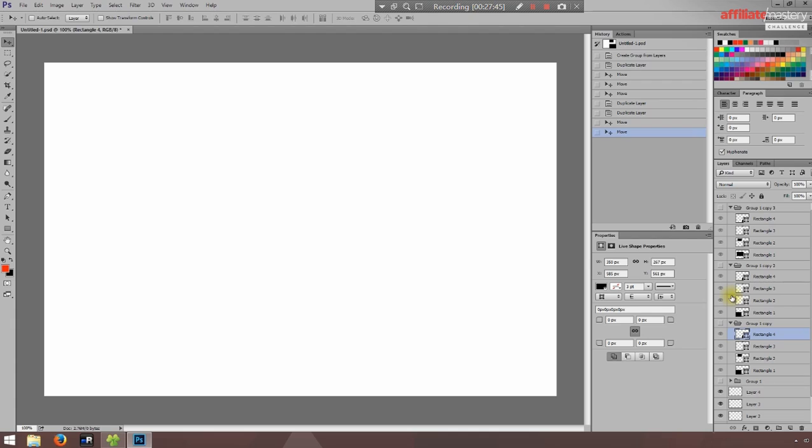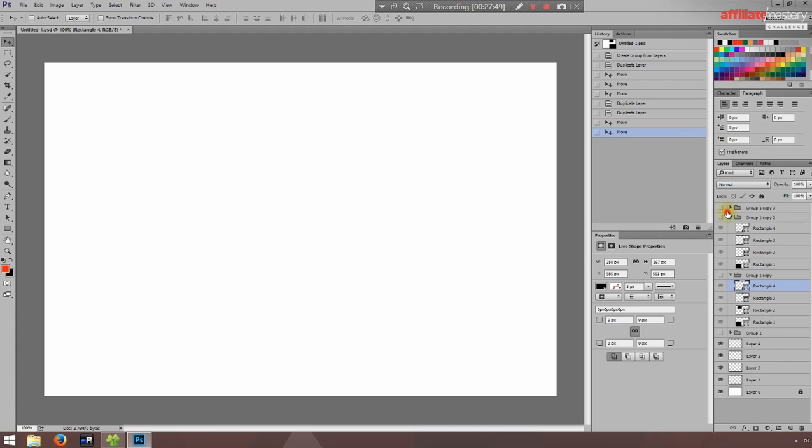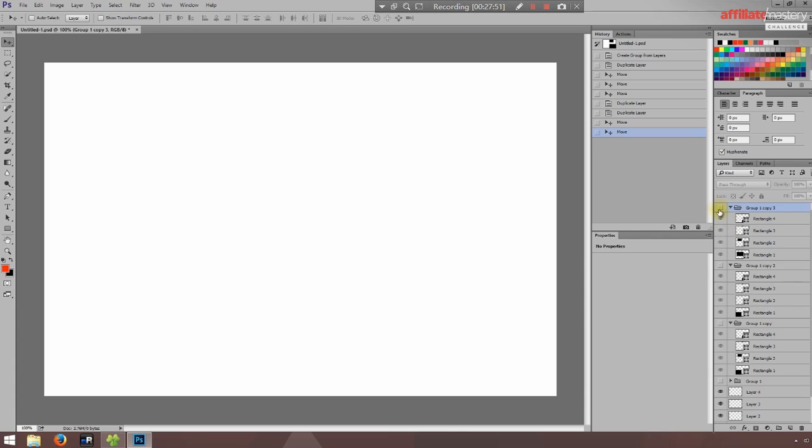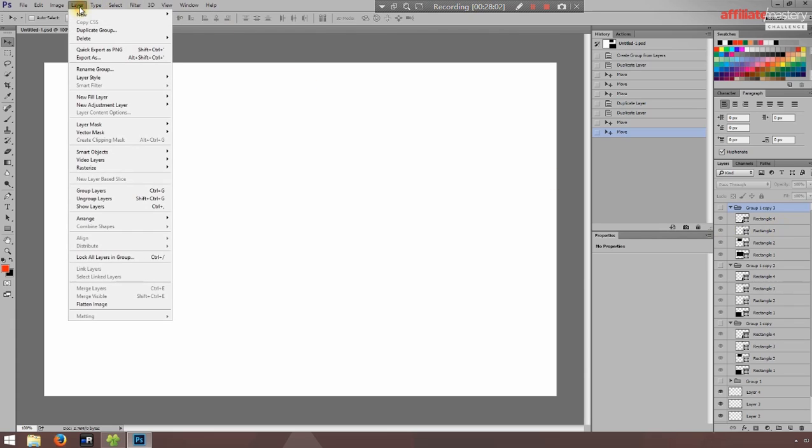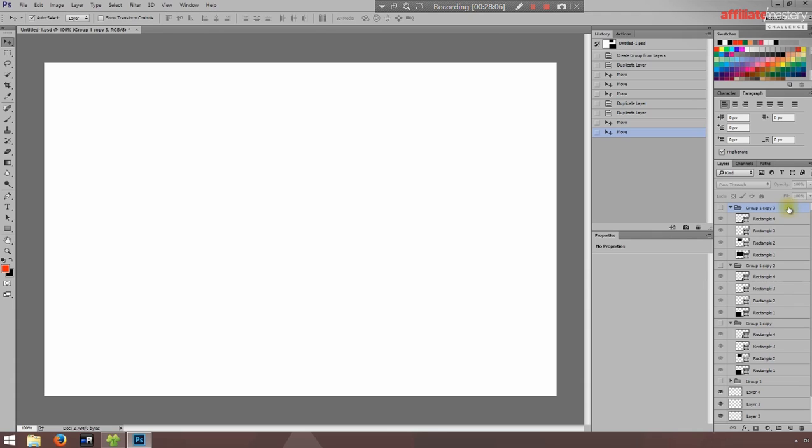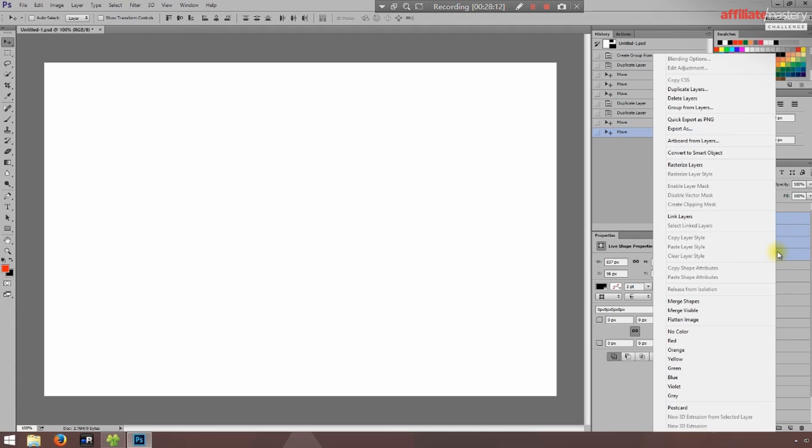Now, to actually make this easy, what you can do is have your variations and your banners in different groups so that you can toggle them easily. And you can just flatten this entire group into a layer. To do that, you can just click on the actual group and hit Control E, which is merge layers. So if you hit that on this group, notice it's not working. Why is it not working? Probably because these are live shapes and unable to be merged.